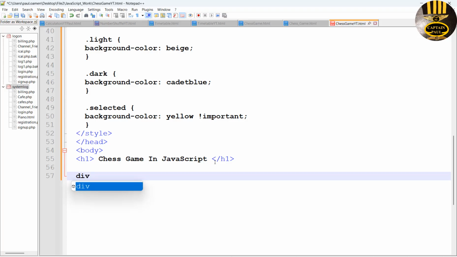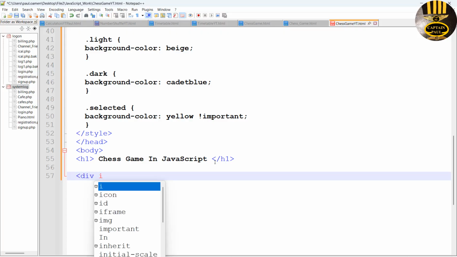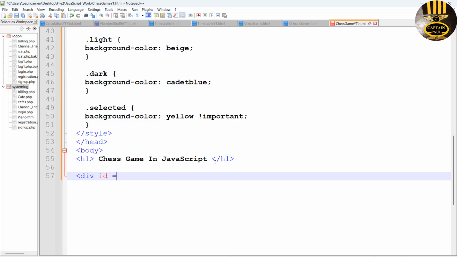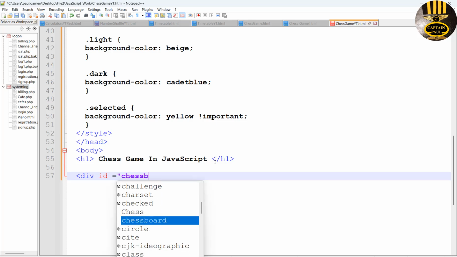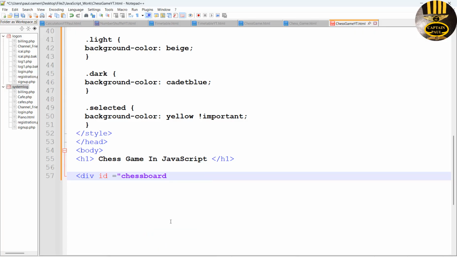Okay, div. So the ID that I'm going to be using is going to be called chessboard. All right, close that off. There we go.